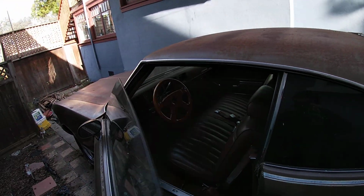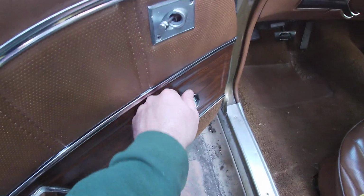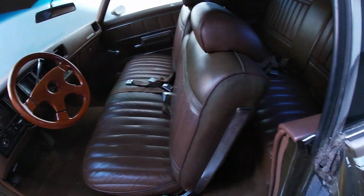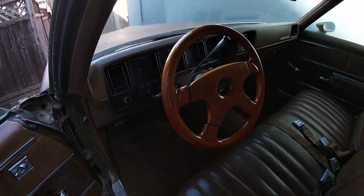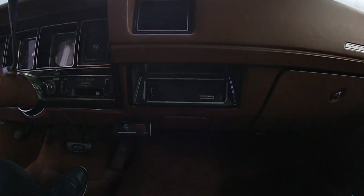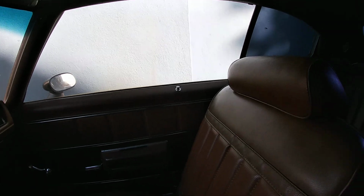So let's go inside here. That needs to be replaced. It's missing a little knob on the window crank. It's missing the brake pedal pad. That might be in here somewhere. It's got a little stitch coming off right there, but these are original seats. It's got all the belts. It's got this wheel on it. It comes with this, not the best. It's got some cracking on it, but it's a steering wheel. It's got a tilt wheel. Most of the Skylarks did. Don't know where the faceplate is. The magazine for the CD player is missing.